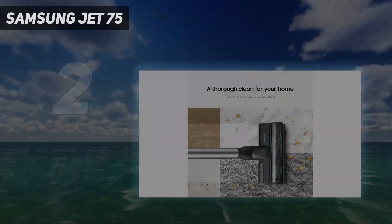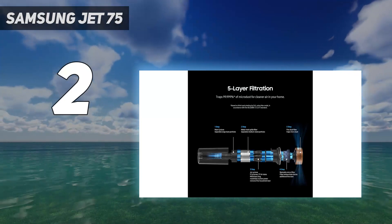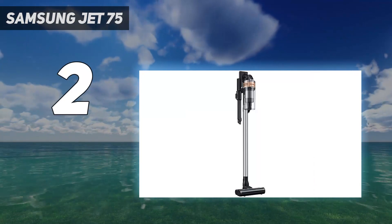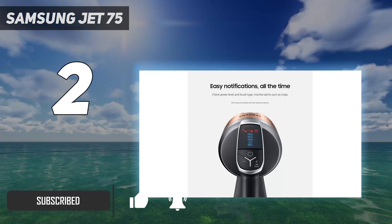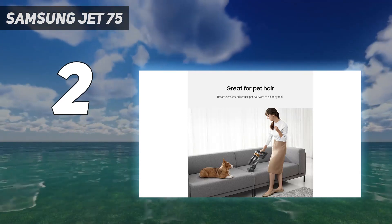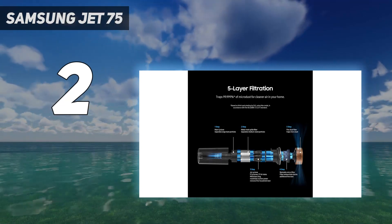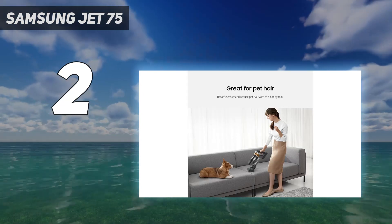Number 2 on my list: the Samsung Jet 75. The Samsung Jet 75 Plus is a great option if you want a mid-priced vacuum that can handle a variety of messes. Unlike the Dyson V15 Detect, it has no automatic power adjustment mode or an onboard dirt sensor. However, it offers similarly strong debris pickup performance on bare floors and carpeting at a considerably more affordable price than the Dyson. That's ultimately down to its powerful 200AW suction motor, which is remarkably powerful for a cordless model at this price point.